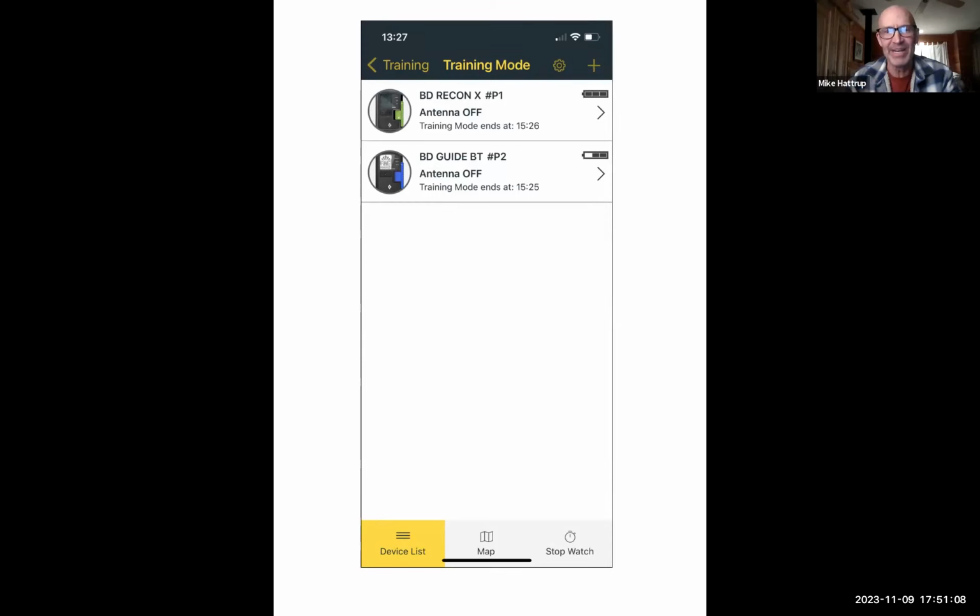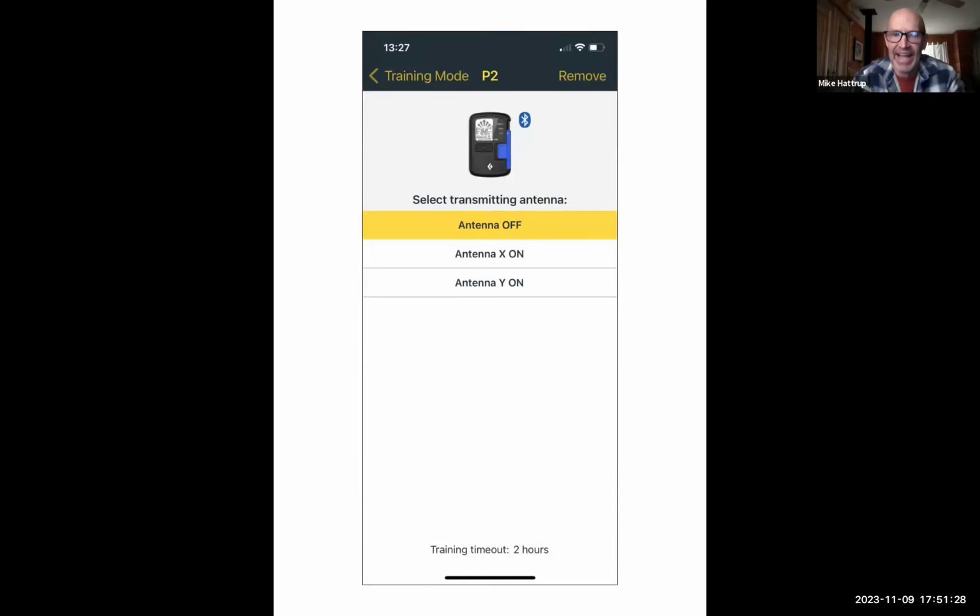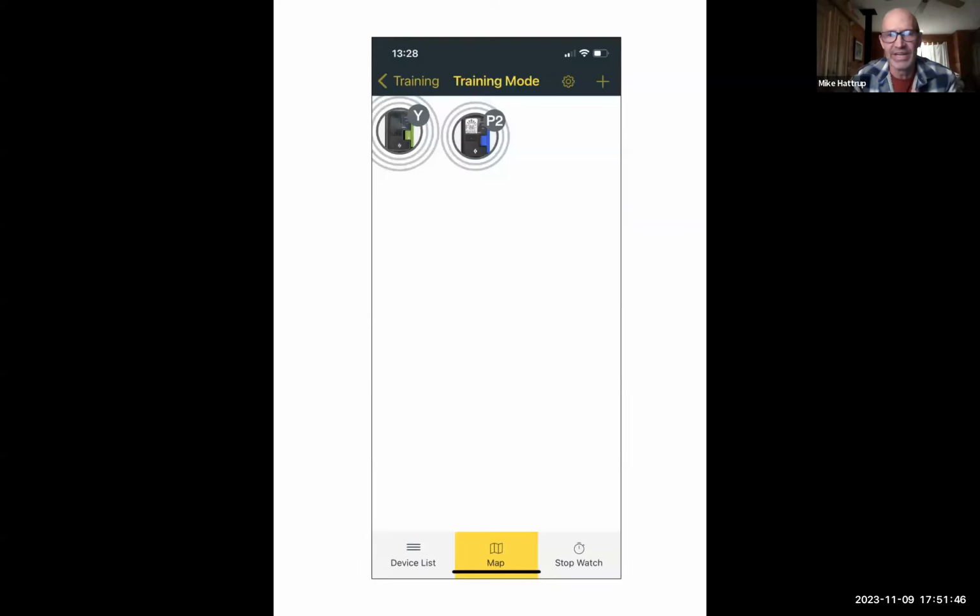As an educator, it's going to make your job a lot easier, and it's going to make the students' time searching much more valuable and efficient. What you can do is make your own little beacon park. So I've got 2 beacons on here, and I'll check that. I chose one of the beacons, and this is the Pro, and I can turn the antenna off. I can turn the X antenna on, or I can turn the Y antenna on. So you can have 2 or 3 beacons buried, and here I just have 2, and this will tell you, okay, there's 2 beacons.